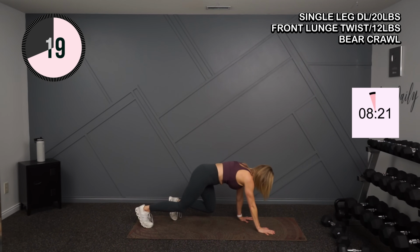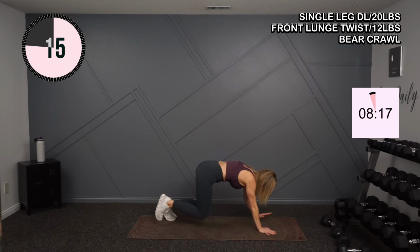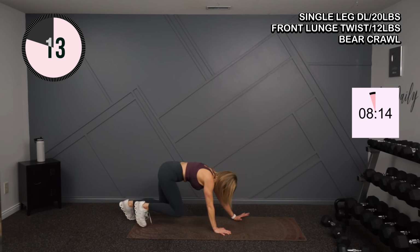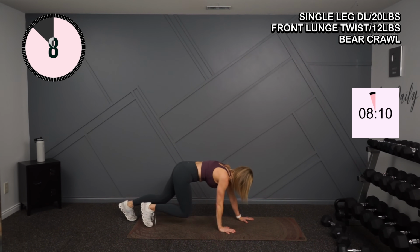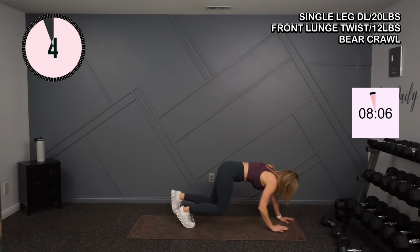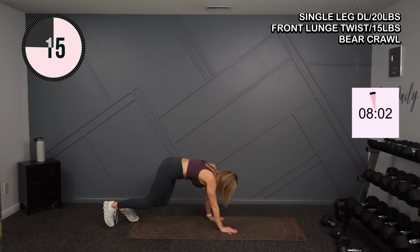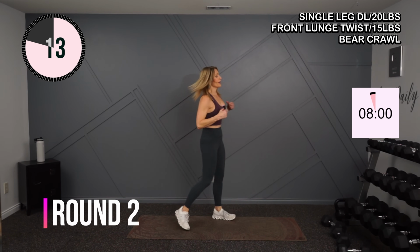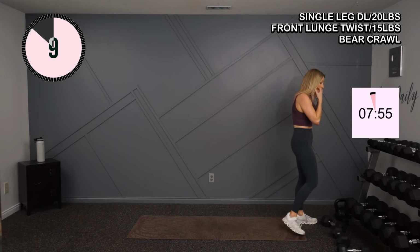This is a progression up from the dead bug, so feel free to go back to that one if you need. Loved it. Okay, back to the top. Back to your deadlift, single leg or kickstand.